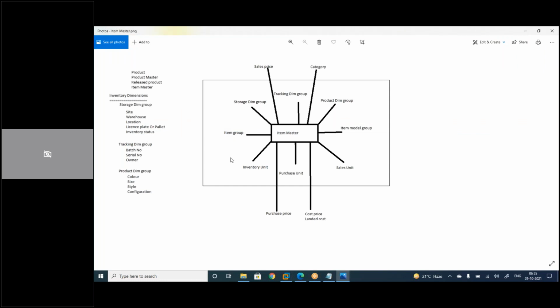So you mean to say whenever an item is created, by default, it will be available in all warehouses. Yes, for all sites and for all warehouses, it will be available. If you want restrictions, yes, some setups are there. Using those setups, you can restrict or you can stop. You can do whatever you want. Okay. Those setups you will understand later on. Okay. Thank you.